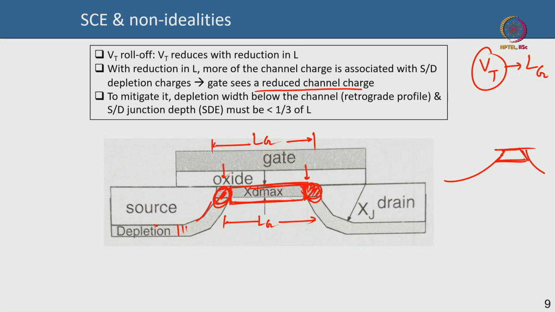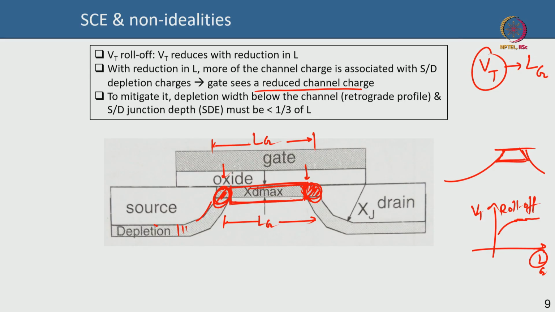the gate is low. So if you plot the threshold voltage as a function of the gate length, at higher gate length the threshold voltage is constant for a constant device parameter or dimension, but with lower gate length the VT will start dropping. So that is called VT roll off with respect to L, the gate length, and this is a classic short channel effect that has to be mitigated.